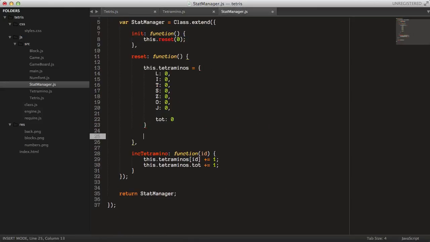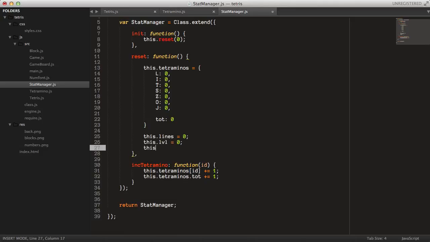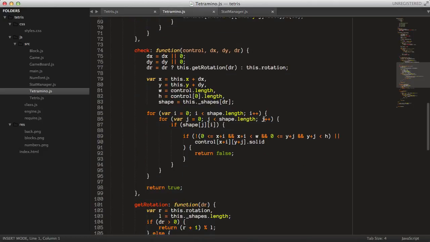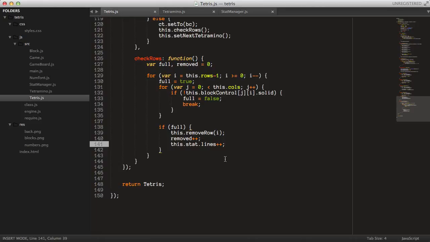So let's add that here to the stat manager. We'll also keep track of the level and the score here. So just add all of that to the stat manager as well. Sorry for that, yeah. So here we were. We just increment the lines, and then we want to increment i here, so that we check the next row and so on and so forth again.